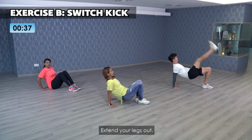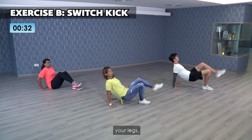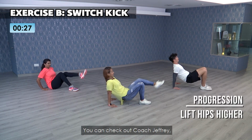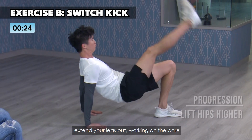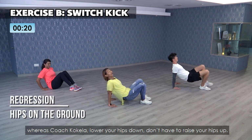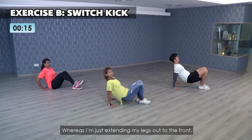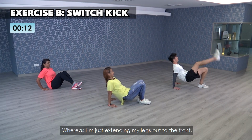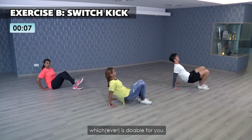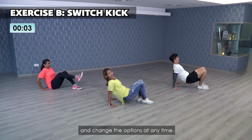Extend your legs out, one leg at a time. Working on your upper body, your legs, your core, your glutes. We can check out Coach Jeffrey. You extend your legs out, working on the core. Alright, Coach Kokela, lower your hips down. You don't have to raise your hips up, whereas I'm just extending my legs out to the front. So feel free to choose which is doable for you. You can try to challenge yourself and change the options at any time.